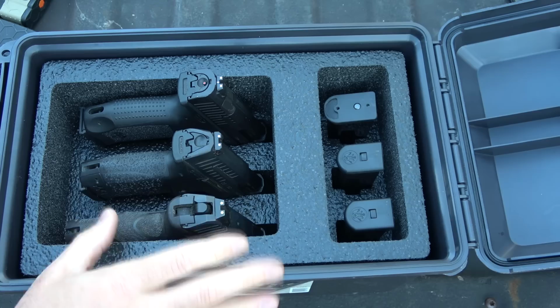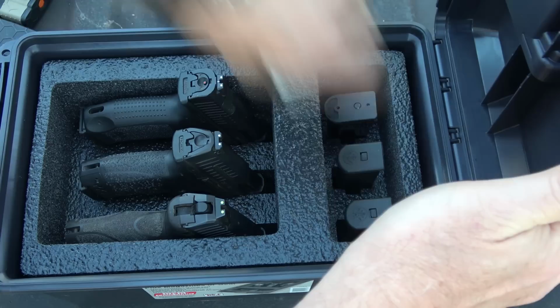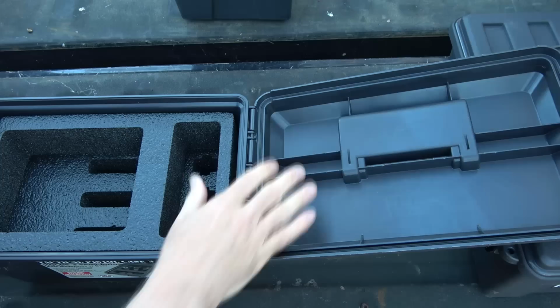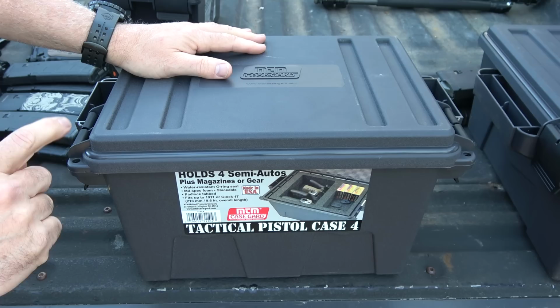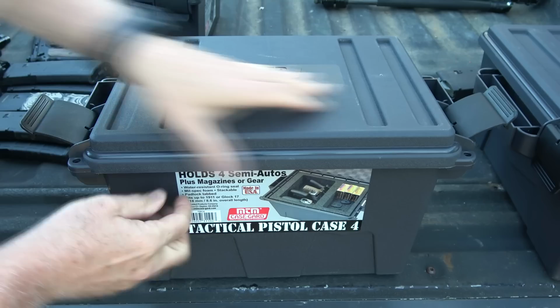You could actually put a box of ammunition right here if you wanted to, and you're good to go. There's no foam on top, but the 4 and the 6 can has foam insert in the top of the lid. Now here we have the 4 pistol mag case, and of course it has all the same features as the 3. It has two places for your padlock on either side, but it opens from the side and opens this way instead of long ways.